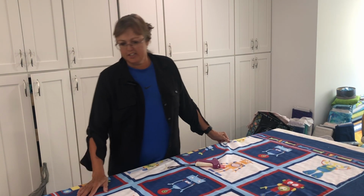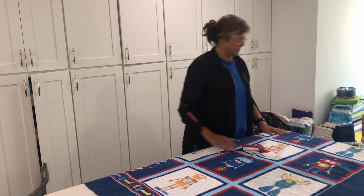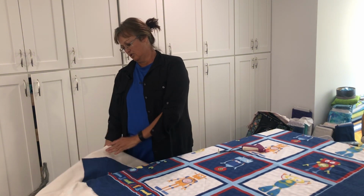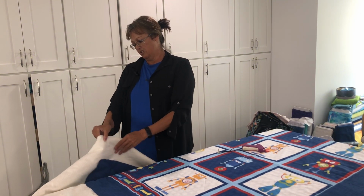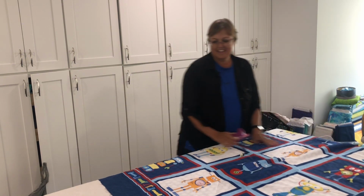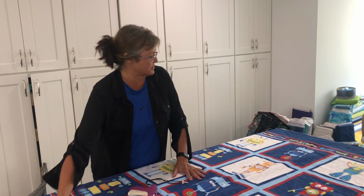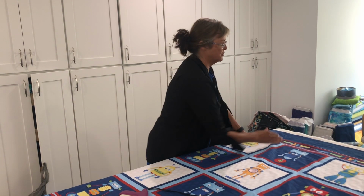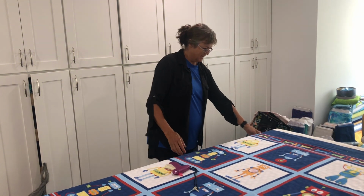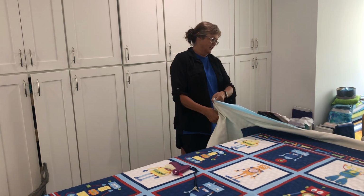I am trying to baste this quilt together. I had started it back about 2 months ago when I was here in Michigan, and then I left, and now I'm back. And I never got it completely basted, so it's like I'm starting over again. That's okay. So this is going to be a quilt for my grandson. He is 2 going on 3, and he is ready for a bigger bed.